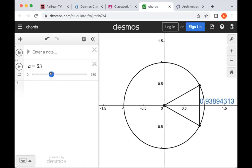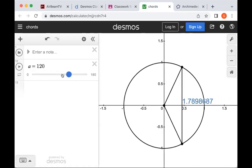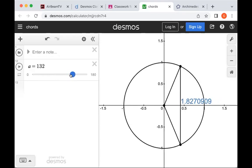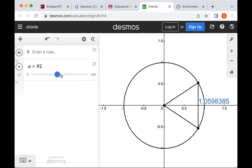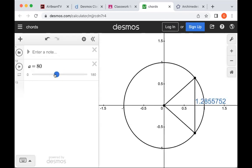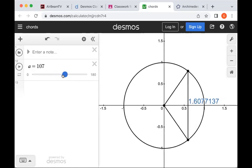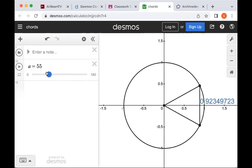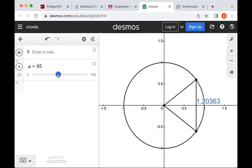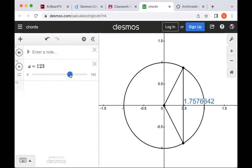So is this the first unit circle? Yes, it is like a unit circle. I mean, he didn't call it a unit circle, and he didn't always use a radius of 1. I think sometimes they used a really big radius because they didn't like using decimals. Right, they might use a radius of 21,600, something like that. But yes, it's like a unit circle. It's a circle at least, and we're thinking about the distances.